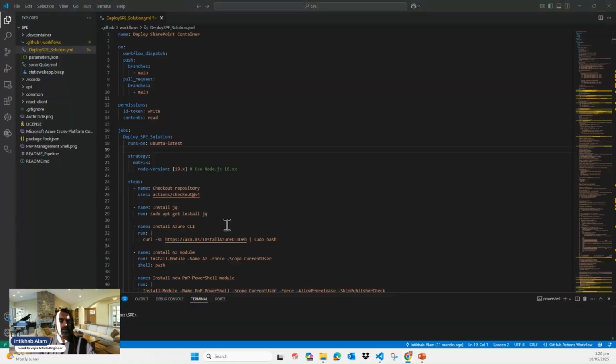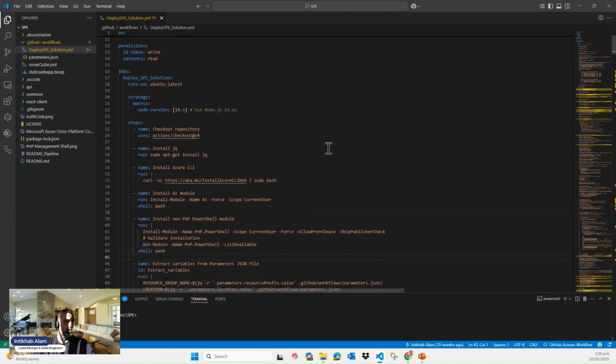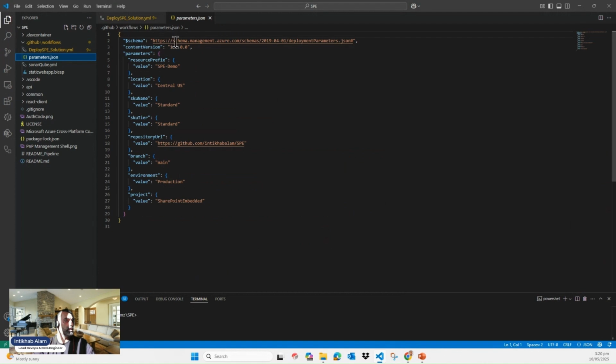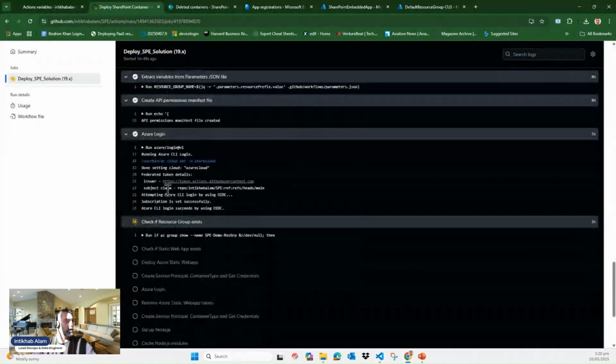In the meantime, I can show you the actual code in the app, which is a bit interesting, because if you see, all the jQuery and other stuff is installed by itself first. Then we are extracting the variables from this parameter file. This parameter file has all the information. So let's say you want to create the app and the infrastructure with a different name, you can just provide it. Here is a repo name, because it's a static web app we want to deploy, so we have to give this repository URL.